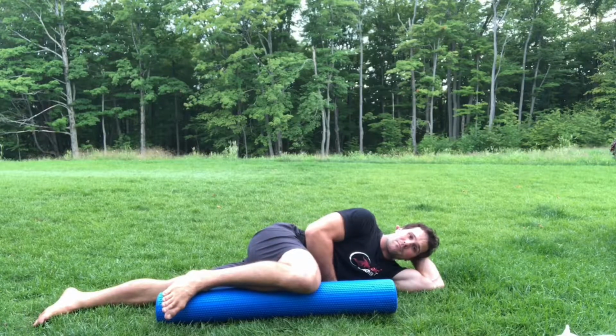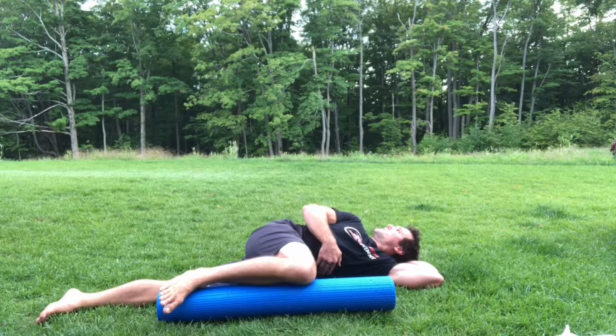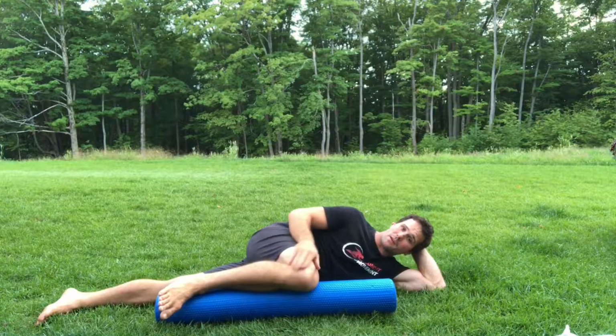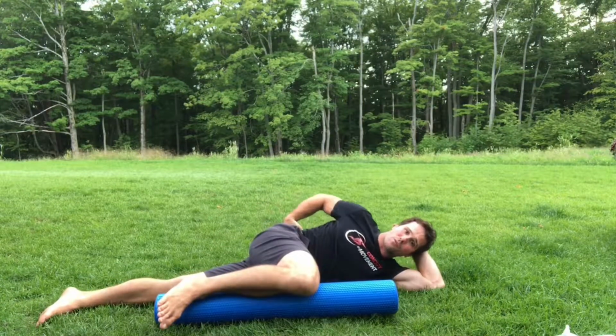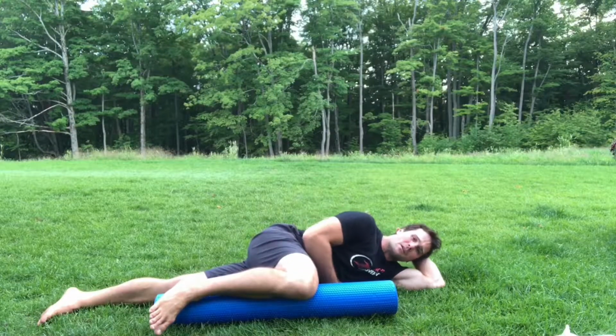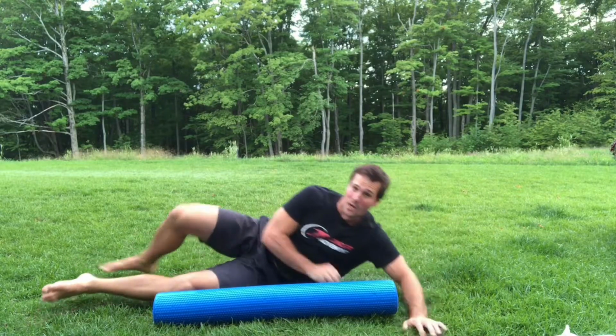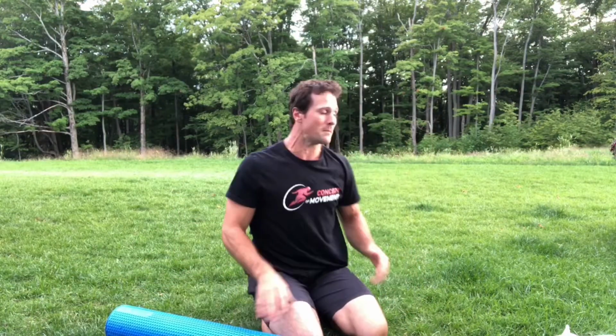You're going to take a nice deep breath in, exhale, and lift those ribs towards the ceiling and try to pull that shoulder into your back pocket. Keep that leg pinned on it. Don't let that lift off, because that's just going to end up with rotation in your lower back. Do about 10 to 15 reps here to get some thoracic rotation going, and then recheck the neck. If that freed it up, great, awesome. You found what was causing the issue.